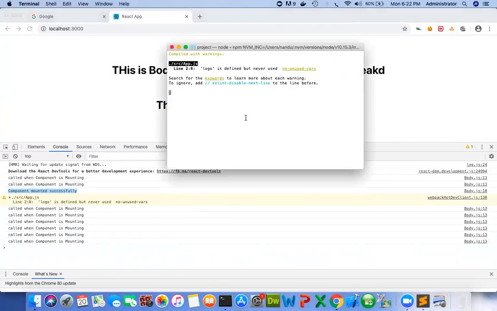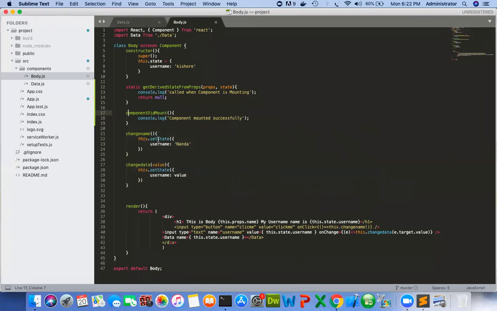So whenever this component is mounting, get derived state from the props can receive and update the properties. But component did mount is not going to execute, because it will execute the first time when a component is loading. Second time onwards, the component is not going to mount.